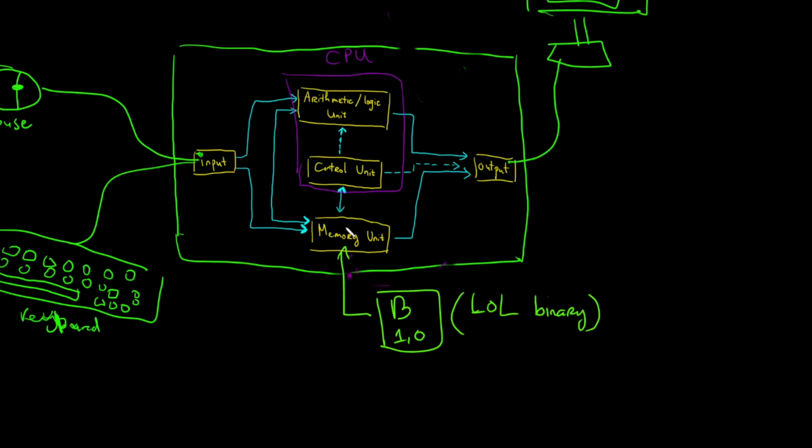Okay, so when the memory unit stores the binary of this, then what happens? This binary is stored in the memory. So the control unit, you see, sees the binary in the memory and fetches the data. It fetches this 0 and 1 from the memory and sends it to the control unit, and the control unit will send it to the arithmetic unit, and those two things, the CPU, are going to do some math, some operations, blah blah blah.